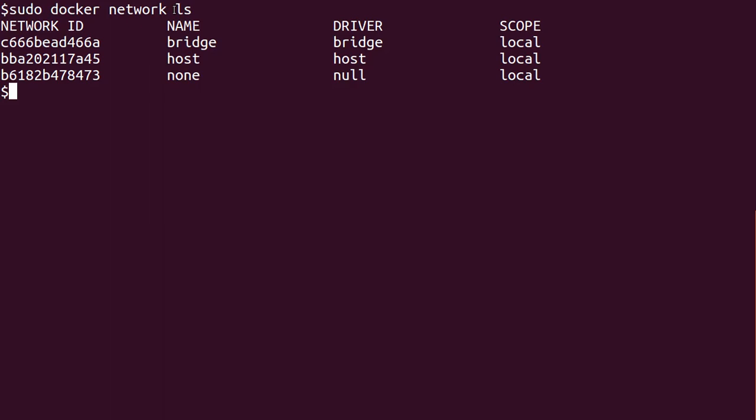If you want to create that kind of isolated network, this is the best way to do it. So let me create a new network for demonstration purposes.